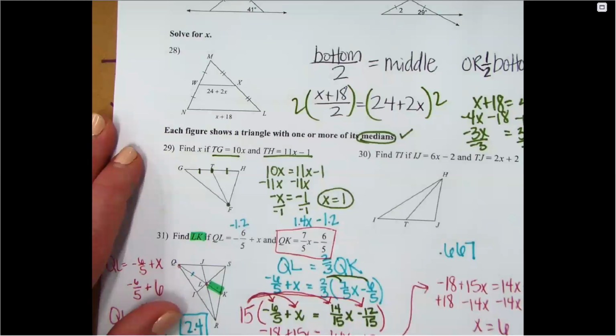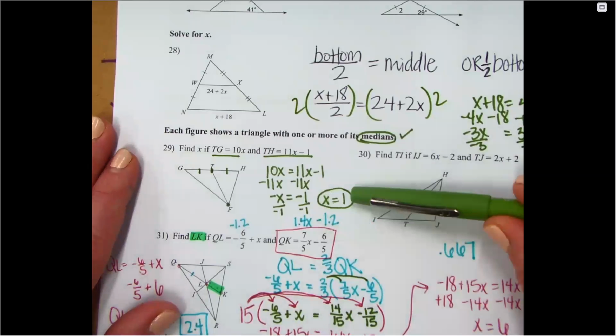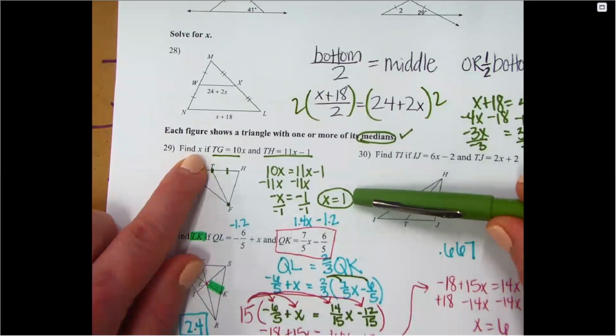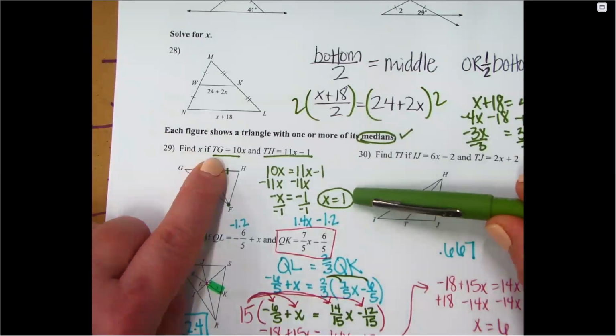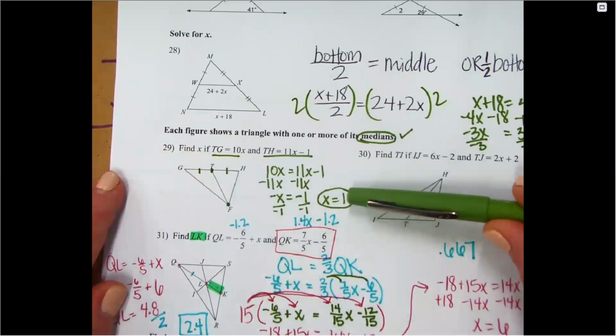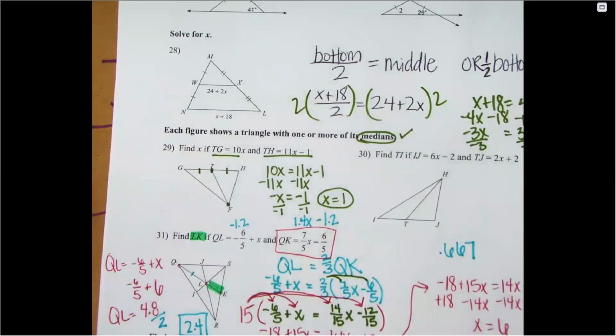I don't know how tricky this test maker is with stuff like that, but I know the ACT is. If you think the answer is 1 and you stop, sometimes they would have really been looking for a specific measurement, like what is TG or something, and you have to go back and plug back in. So make sure you're paying attention to that on this test, because I would hate for you to get it wrong just because you didn't actually answer the question.